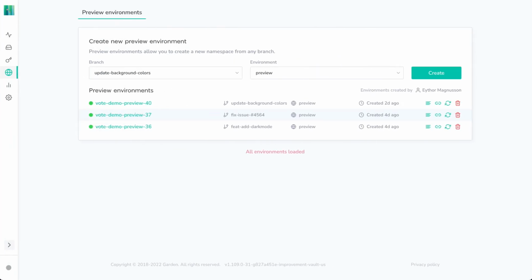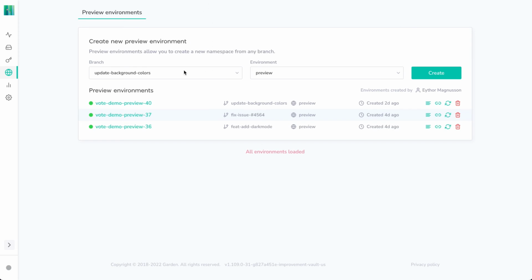Finally, I want to show you the new one-click preview environment functionality. Now, not everyone on your team is a developer, and you may have non-technical people like product managers or designers who can really benefit from this. As the name suggests, it allows you to spin up an environment from any branch of code at the click of a button. This is super useful for reviewing PRs, doing QA, or just sharing progress with stakeholders.